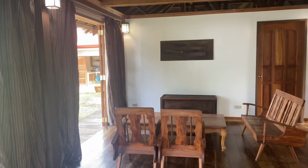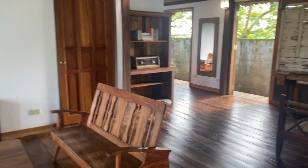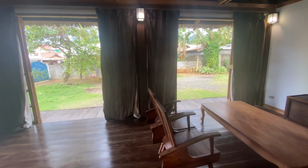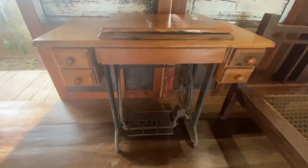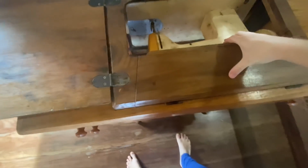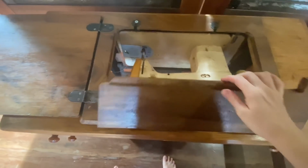Shoes off. And it is a kind of wooden house, and there's a nice cool breeze when you walk in here, which is really nice. So it's really open plan, really kind of minimal as well, which also kind of makes me feel like a little bit Japanese style. You can see Story out there playing in the garden, and then we've got this nice wooden seating area there, which leads through to, I guess, a kind of a day bed if you had an extra guest. These cool tables, these are like the old-fashioned vintage sewing tables, which if you open up, yep, look, they've got the sewing machines inside. How cool is that? I don't think I'll be doing any sewing though while we're here.